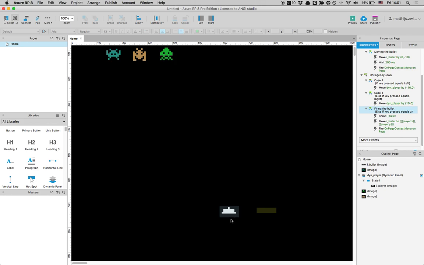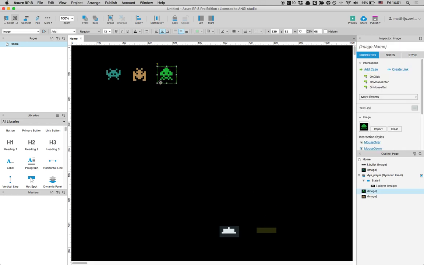So now comes the next part. We need to have the bullet actually kill our monsters, our aliens. So what I want to do with this is, when the bullet is moving over this guy, I want it to die.